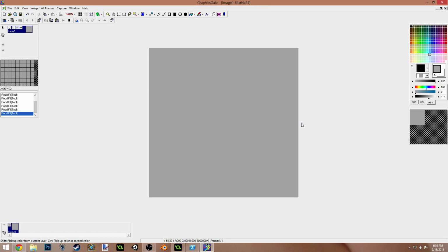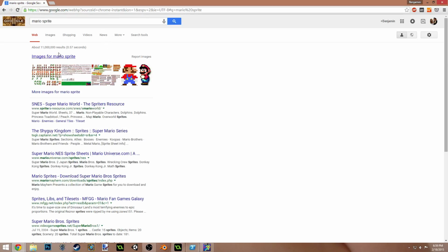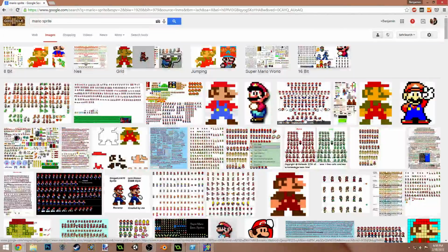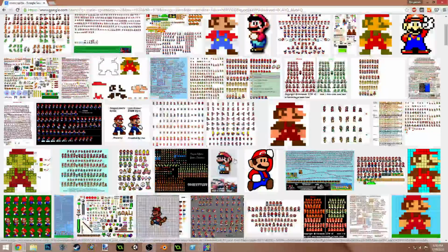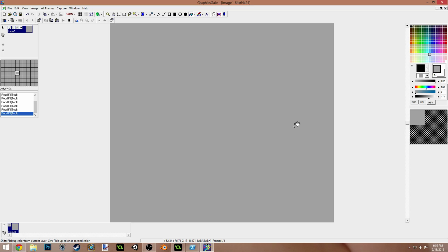So we're going to create a platform character, and we're not going to do a direct profile. He's actually going to be looking slightly at the players. This is kind of what Mario does. In fact, if you look at Mario sprites, you can see that he's kind of looking at you. Even in the older ones, he's not perfectly sideways. He's looking at us a little bit. That helps give the character, it just looks a little better, honestly. So let's zoom in a little bit more.